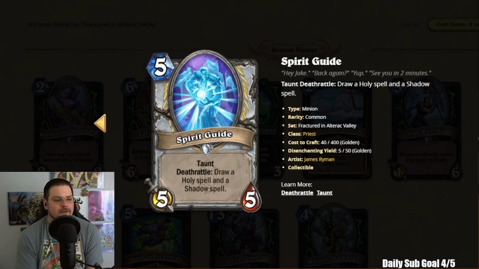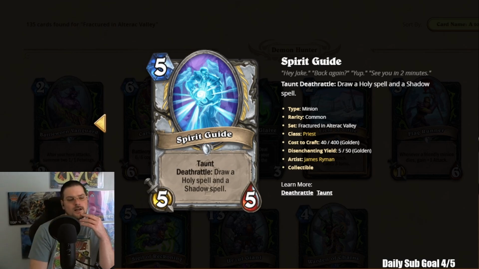Spirit Guide, 5 mana, 5/5 Taunt, Deathrattle, draw a Holy spell and a Shadow spell. If this had been released in Frozen Throne, man, it would have been really good in Raza Priest. Probably would have been good in Res Priest too. But I think both decks have kind of gone past the point where they want a 5 mana slow draw 2. But maybe not. I don't know. 5 mana, 5/5 Taunt, draw 2. Is that actually good? It messes with your Pokelt order.